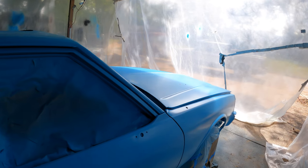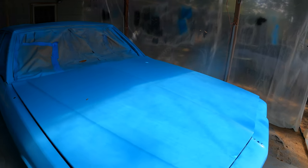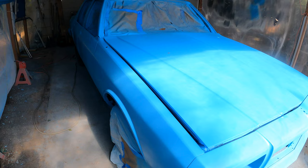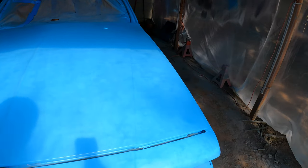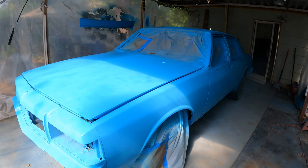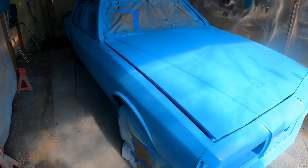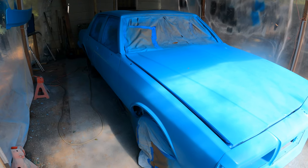The only reason I did those two coats was because of the weather changing. By the time I sprayed that second coat it was hitting about 68 degrees out here. The high for today is just 69, right at 70. So I'm gonna go ahead and get this thing knocked out today so I can let it sit for about a week and cure. But yeah, that's where I'm at — gonna cut this off and get busy.